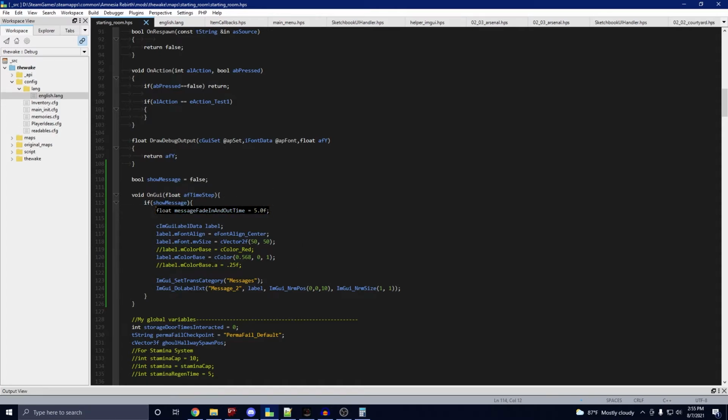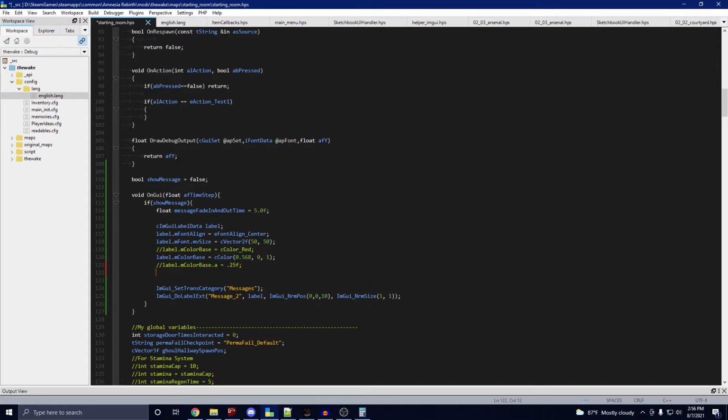We did talk about configs in the last episode, so you can even put this as a config for how long this message should fade in and out if you wanted to. Something pretty creative like that. It's pretty cool. But now let's talk about how we can set this to fade in and out. So what we're going to do is change the m color base here. We're going to change just the alpha. Remember, the alpha is what controls the transparency here. So we want it to slowly fade in and out. So we're slowly going to be changing this transparency value from 0 to 1, which means it's non-transparent, all the way back to being non-transparent again.